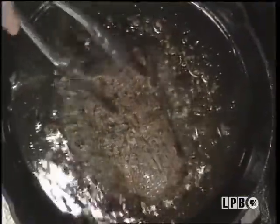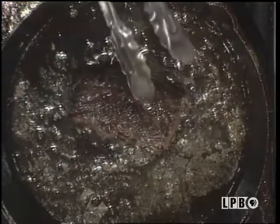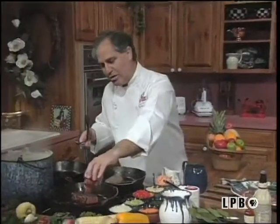Now, you see how nice this is browning here? Well, I have one that's already done over here. I want you to take a look in this skillet right in front of me here. Look how beautiful this is, browned and nice and crusty and coated. But look at the inside color, y'all. Beautifully pink, medium rare. Now, I'm going to put my other ingredients into it.